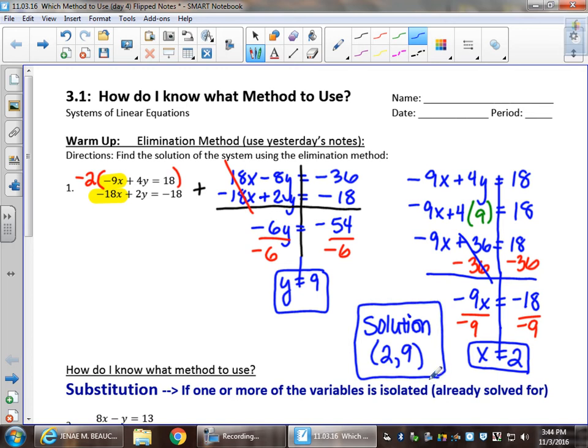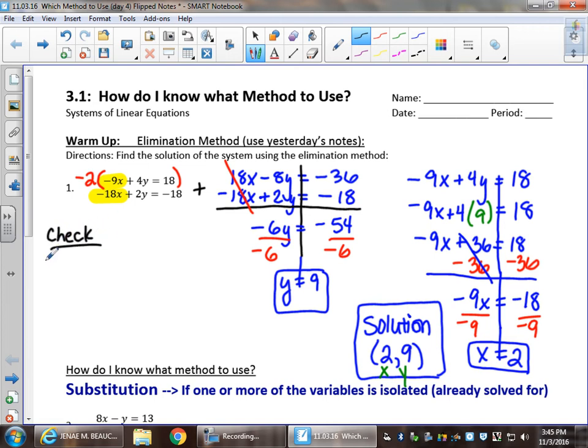If I was asked to check this point algebraically, what would we do? For those of us comfortable with checking, I'm totally cool if you want to jump ahead 10 or 20 seconds past the check. But if you're worried, like, if she asked me this on a quiz or a test, I'm not sure if I would know how to do a check, please do this check with me. So we're going to use this as x and this as y. Let's write check right here.